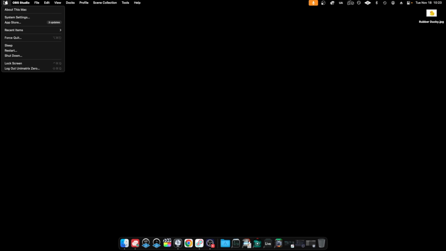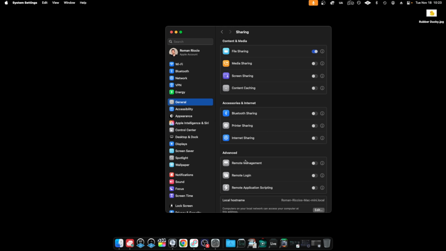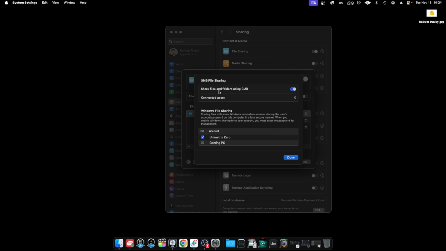So on the Mac, you go to System Settings, and then General, down to Sharing, and at the very top, there's File Sharing, which is a little on-off switch. So that's on, and then I click the I here, and it brings you to the file sharing submenu. Within this, there's Options on the bottom left. You have to click this and make sure that Share files and folders using SMB is turned on. And under Windows File Sharing, you also have to turn on your account and make sure that it is able to be shared. The first time you click on this, it's going to ask you for your username and password for your Mac, but after that it should stay on.